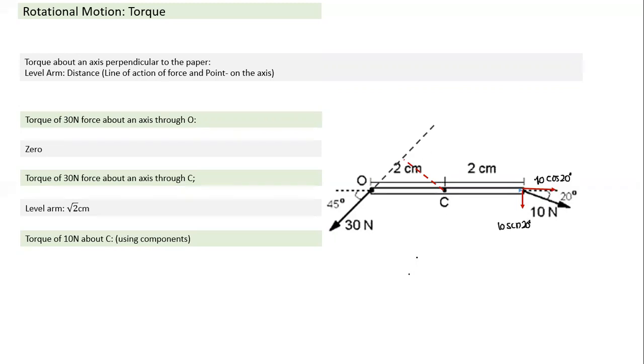What is the torque of this force? When the force is horizontal, the perpendicular distance will be in the vertical direction, and the vertical distance is zero here. In this case, the force is vertical, so I measure the distance along the horizontal direction, which is 2 centimeters. Which direction is it trying to rotate? About point C, this force tends to rotate in this direction, like a clock rotating clockwise. Sorry, this arm is rotating in the clockwise direction. So in normal convention, the torque about C is along minus k direction. Clockwise is negative.